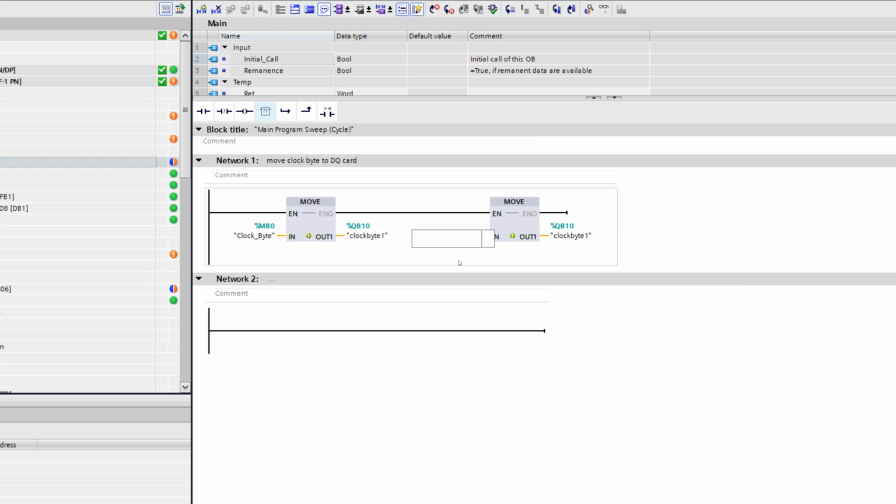Use move instructions here to align, but what is nice also is the ability to view the tag value inline.